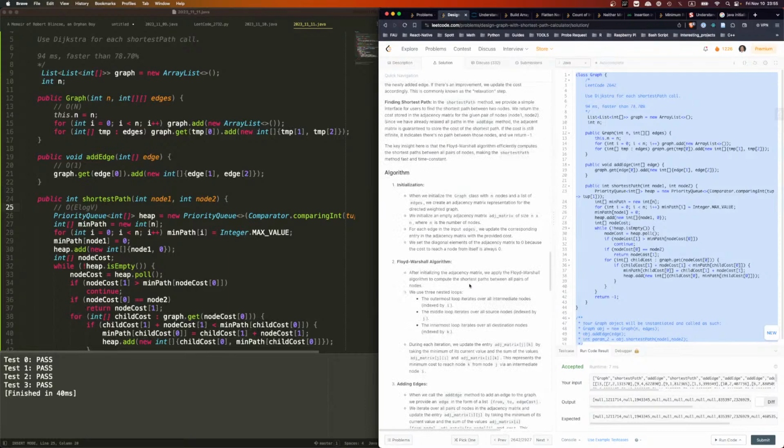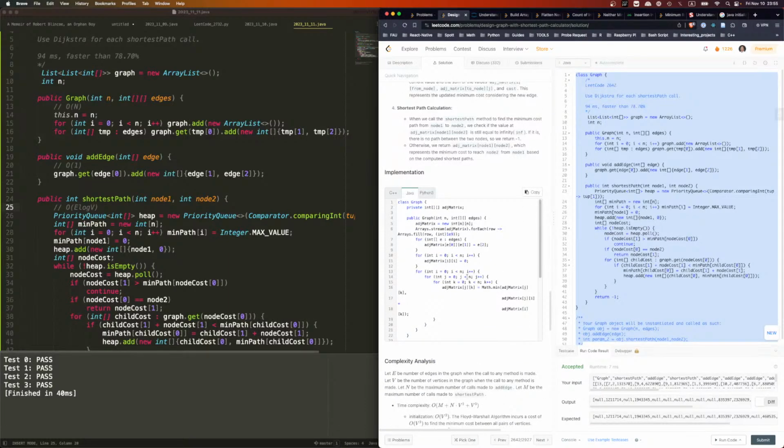Yeah, it makes sense, right? Okay, let's see. Graph. So we do a matrix. Everything filled with the largest value. Nah, I won't use that.